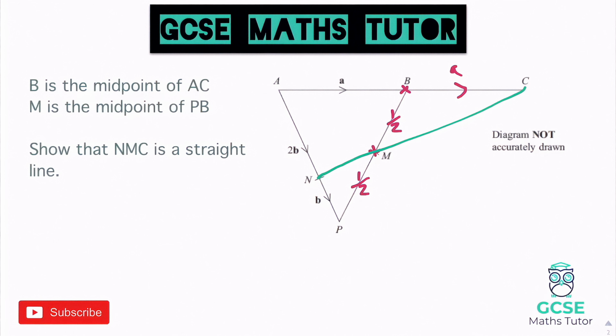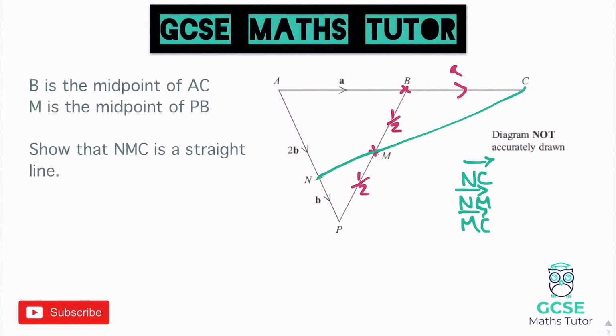I can go right from the start, from N, all the way up to C. That's a vector I can have a look at, N to C. Or I could do part of the line. I could go from N just to M. That wouldn't get me all the way along the line, so I've got N to M. Or I could go from M, that line there with the cross on, up to C. So 3 possible vectors there that we could have a look at.